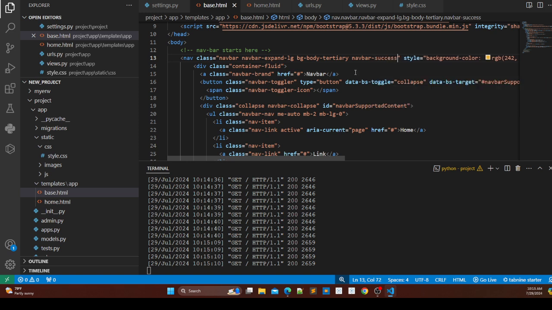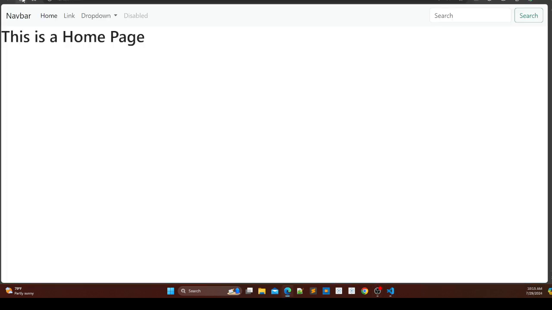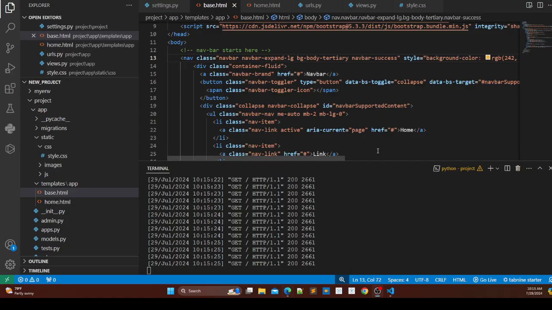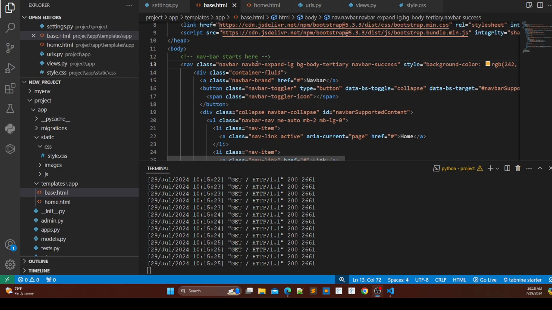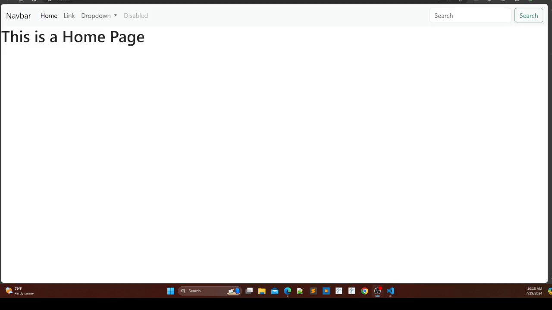If I do this, then I should get navbar as navbar danger. Okay, so I need to copy this one and just paste it. Okay, so I'm getting this new navbar.